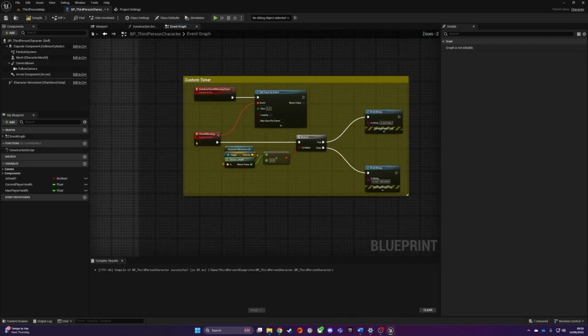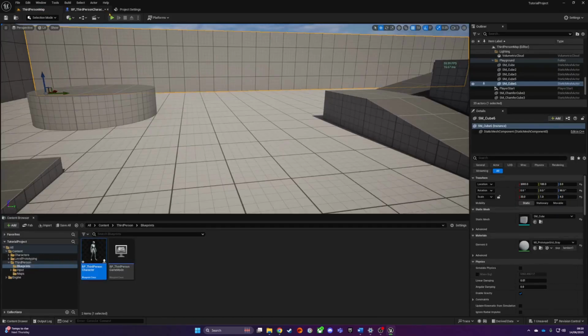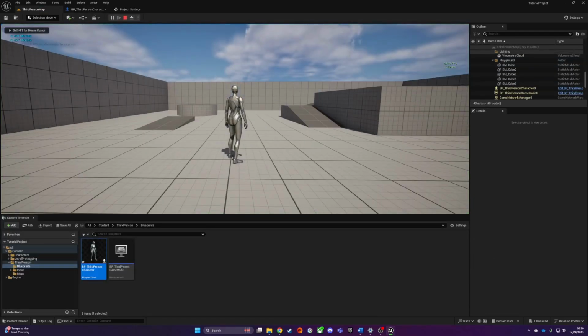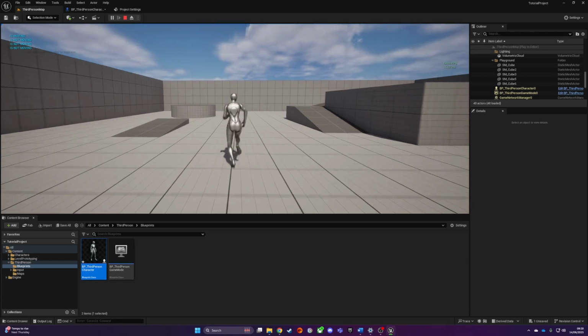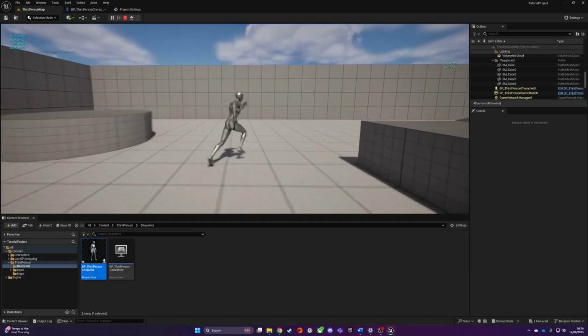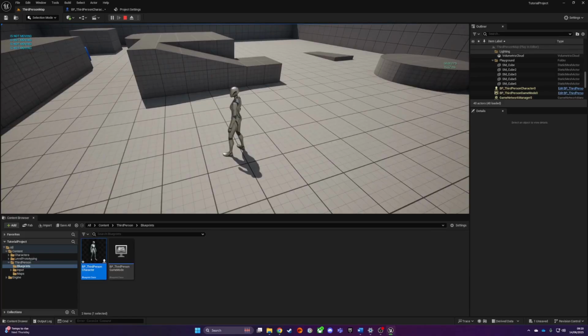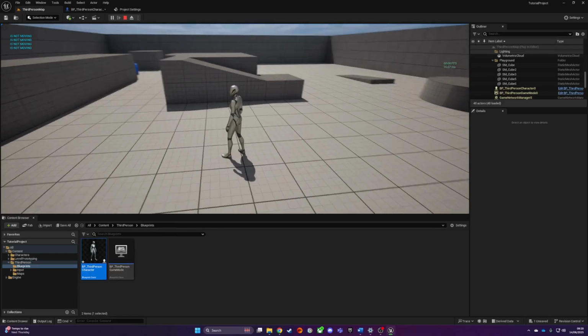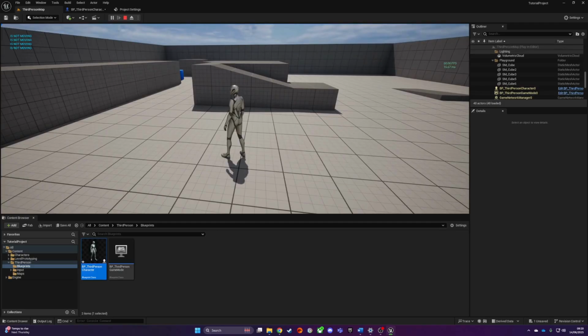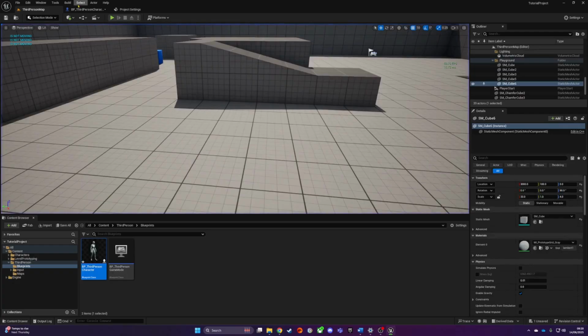So now, if I compile that and play, you'll see in the top left, it's firing, but it's not firing nearly as often as it was previously. And if I'm moving, we have is moving showing up. So that still works. But in my opinion, I believe there is a better way. There's probably a bit of contention around this, and I guess it depends on your use case for it.